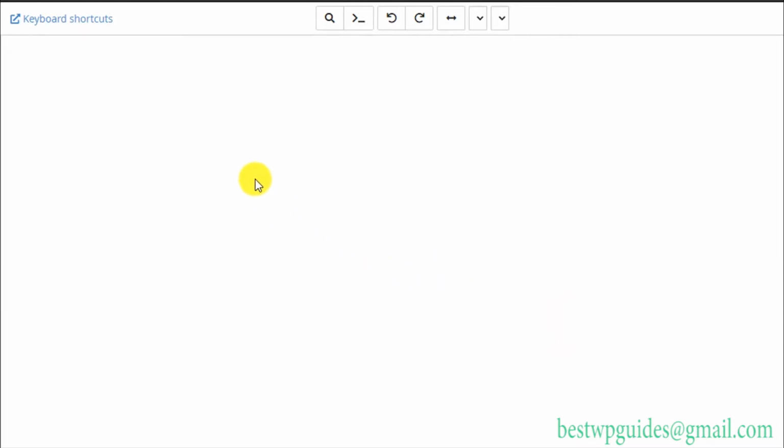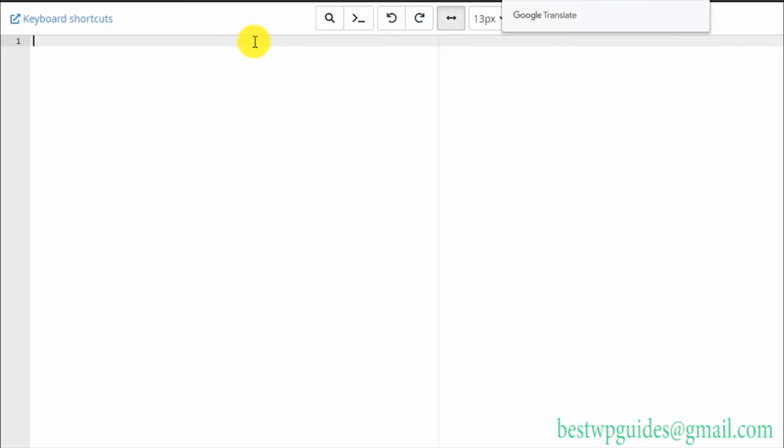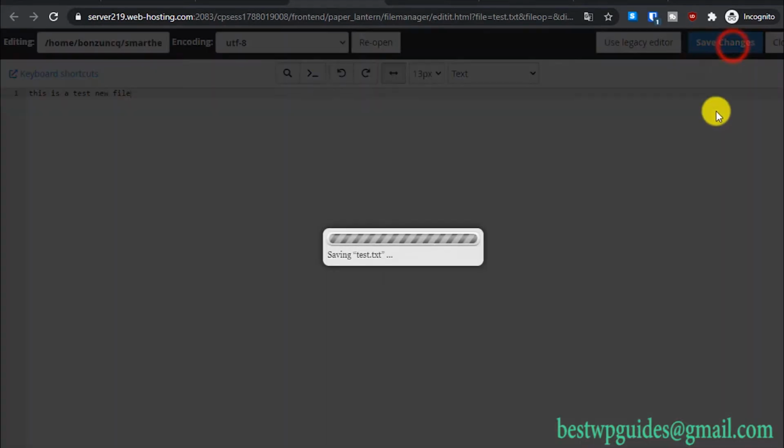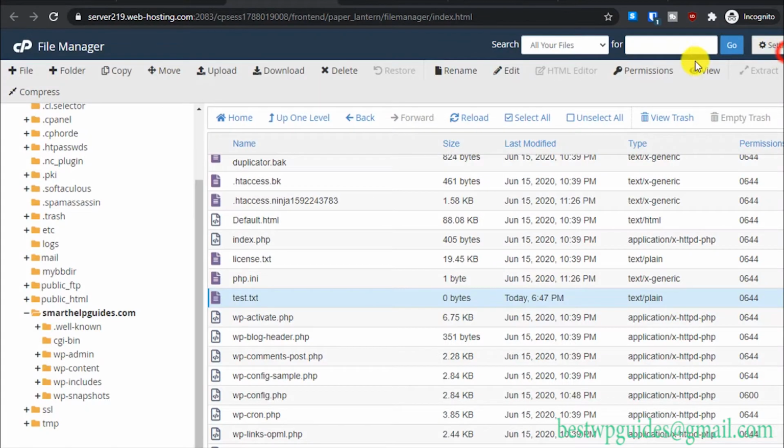After creating a file, obviously you would need to edit it to put any content in here. So this is a test new file. You can edit whatever you want, then click on Save Changes and close it.